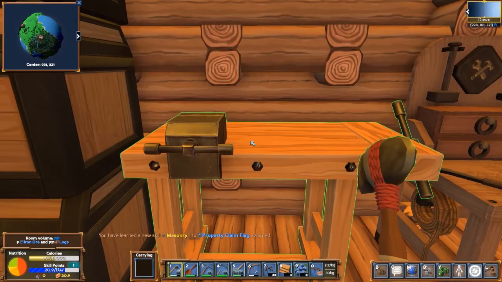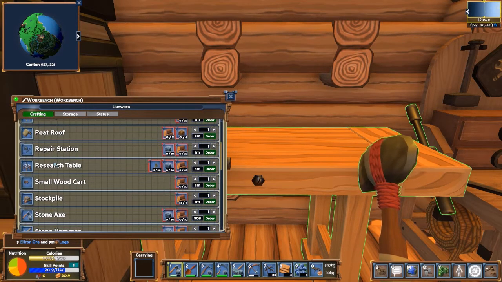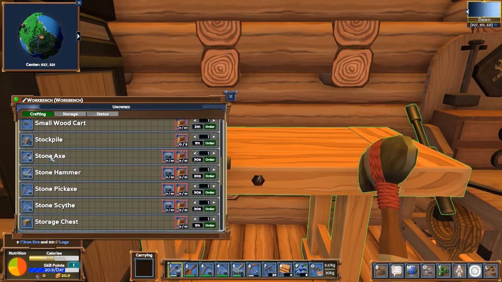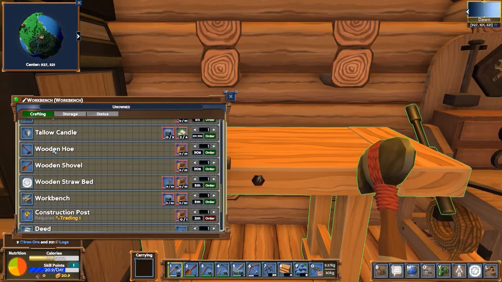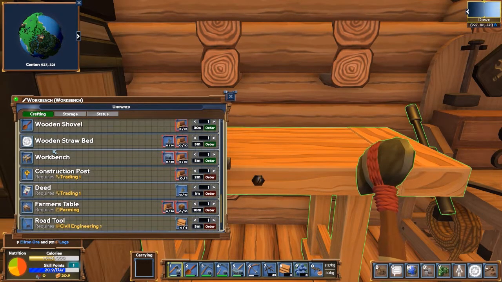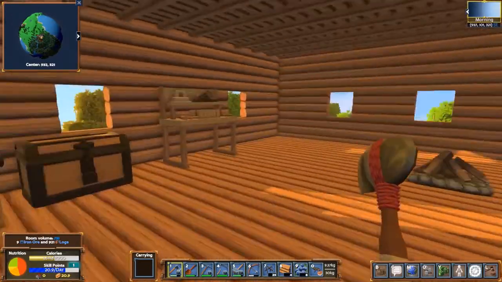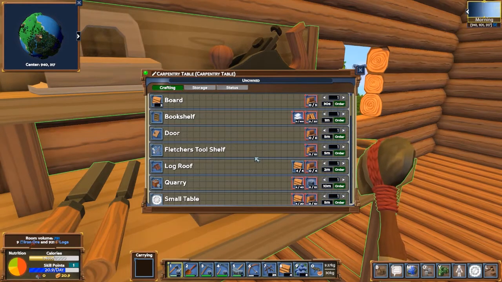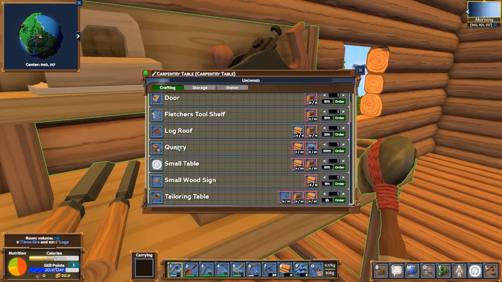I guess that means that we have to go over here, because we got the carpenter's table last time. Stockpile, stone axe. Wooden hoe, we will need one of those at some point. Workbench, construction post, deed, farmer's table, rope tool, stall. Okay, apparently not. What about over here? My guess is I need to get a quarry.